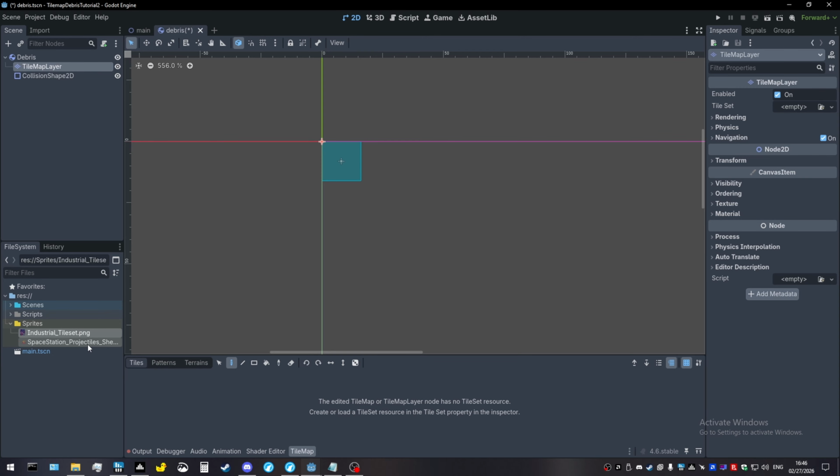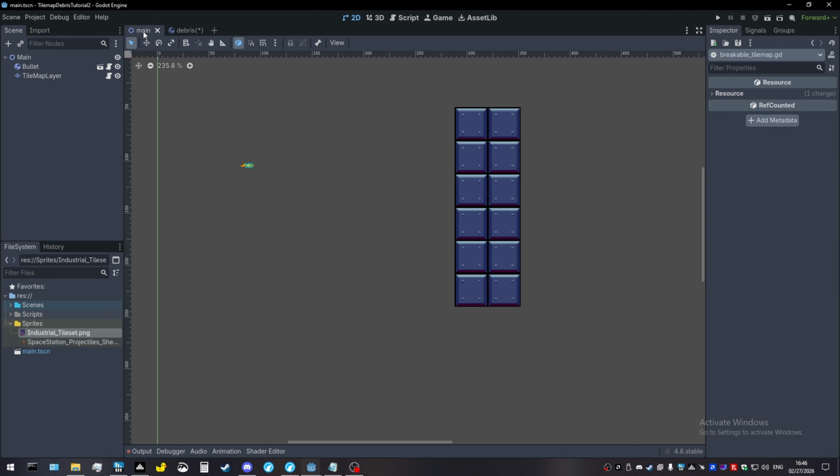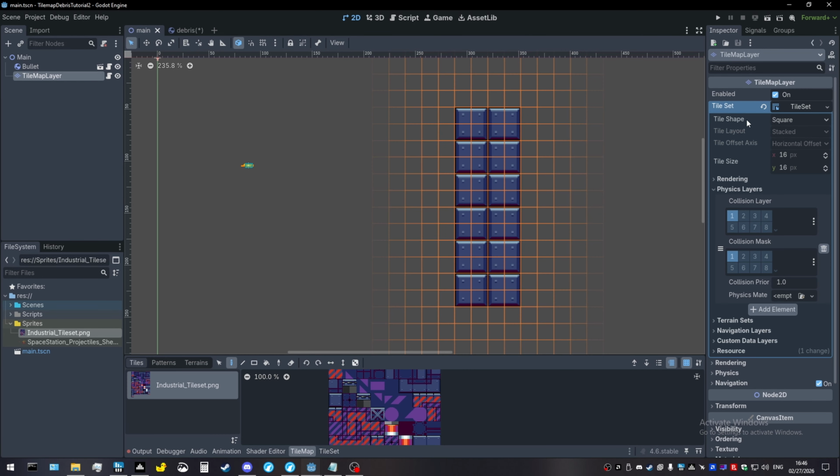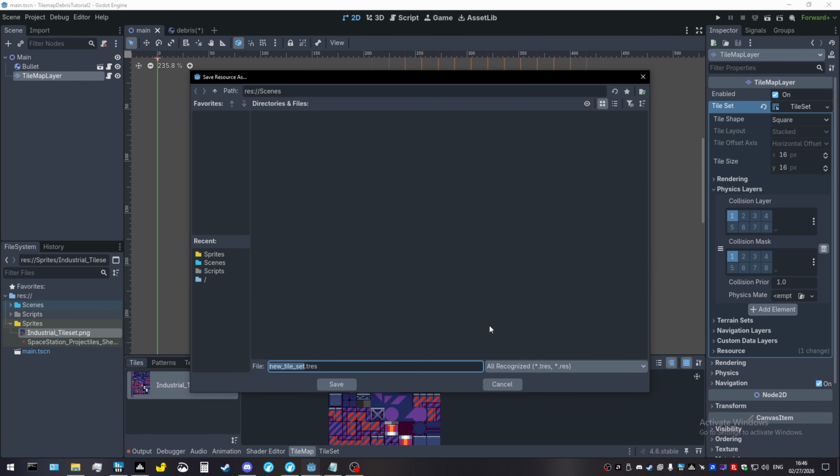Now that we have done this, we create a child tilemap layer which has the same tile set as our other tilemap layer.